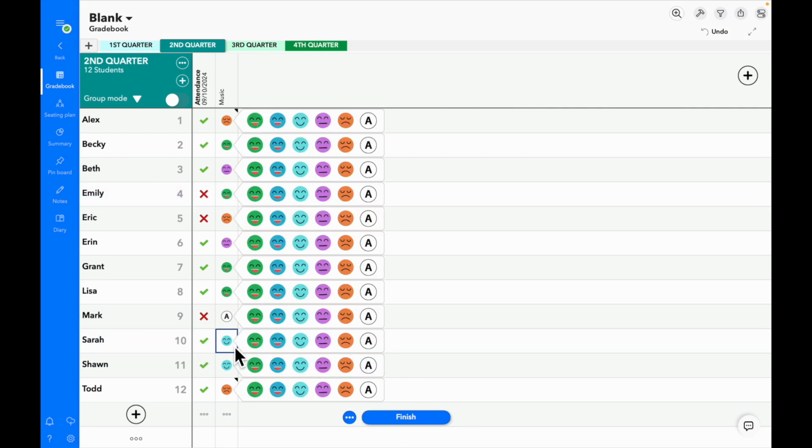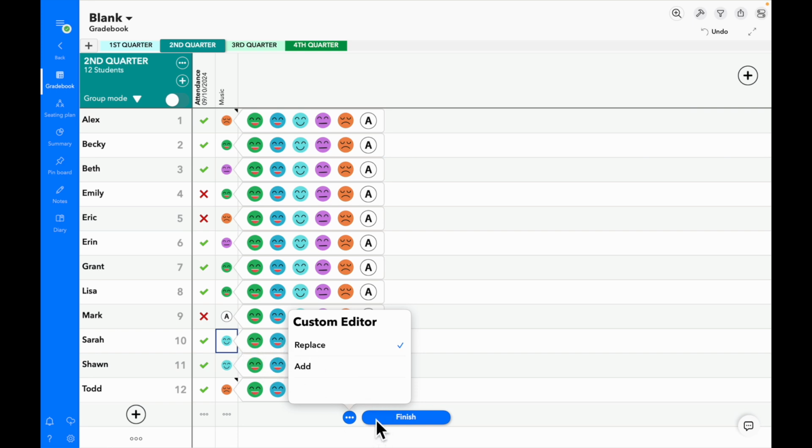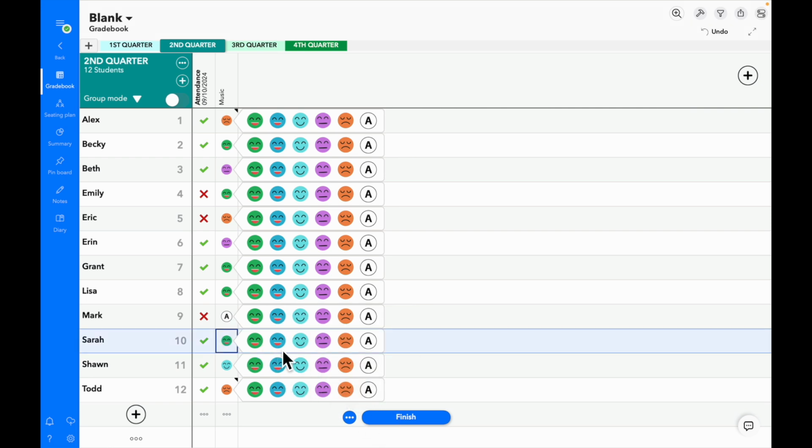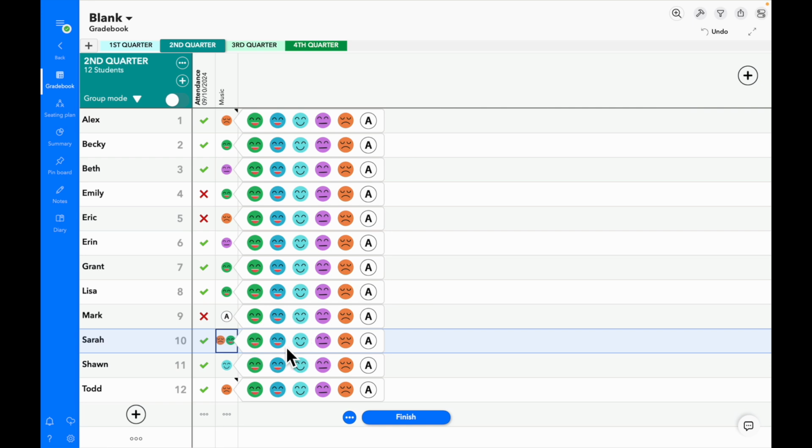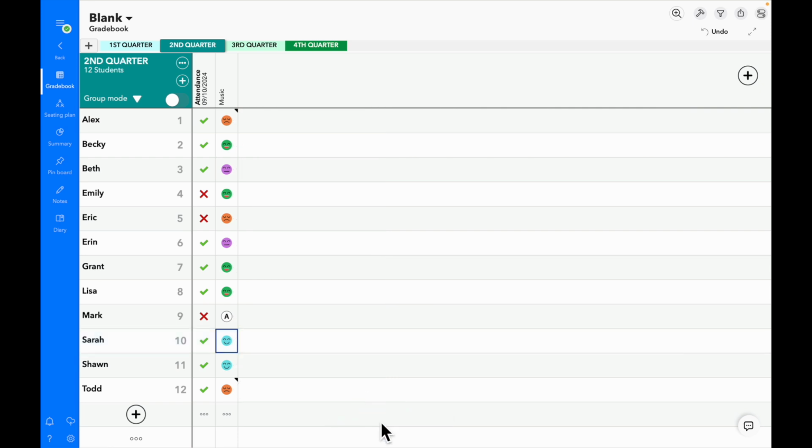If you are here at the bottom, there is a replace or add button. That one does make a difference. So if you say replace, as you click, it just changes it. So it just changes the color, or replaces whatever you put. If you say add, every time you click a new one, it just adds an additional one to the list, and you end up with a whole big long line. So I tend to prefer replace. Occasionally I might say add if it's something I really want there to be multiple things on, but not always.